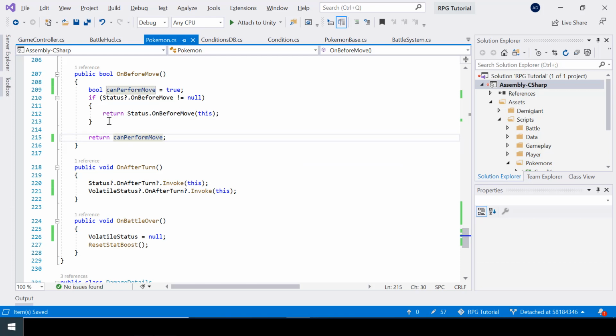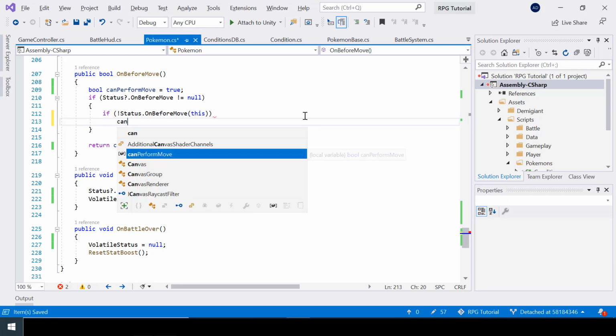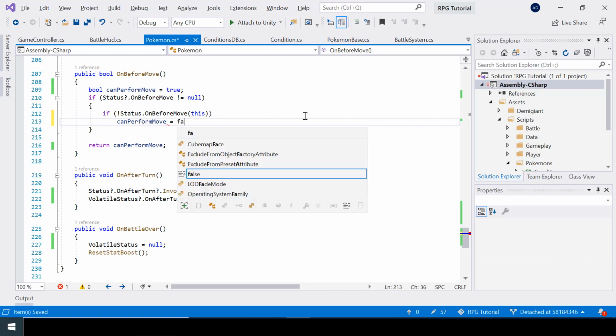So now, since we also need to run onBeforeMove on volatile statuses, we can't simply return from here. So instead, what I'll do is check if onBeforeMove returns false, and if that's the case, then I'll set canPerformMove to false.